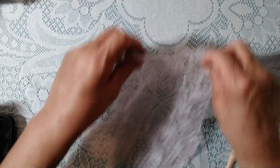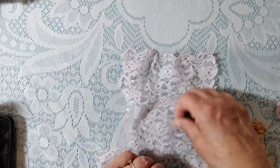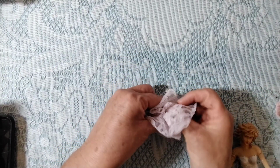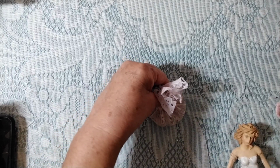Okay, and then you get a piece of lace. I'm going to use lace on this one, and it's kind of stretchy. So what you do is you just gather it. Just make sure that there's no ends. Gather it like this. Put your little thing in the middle.